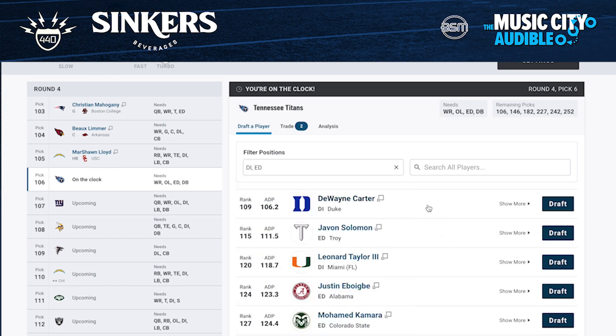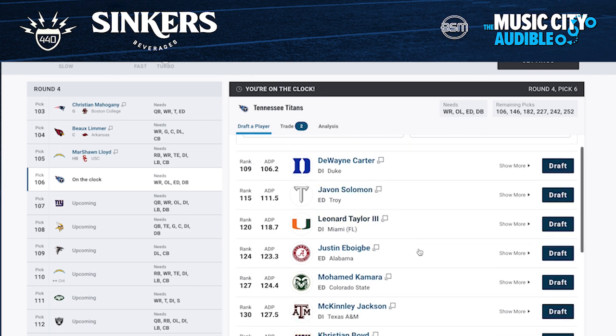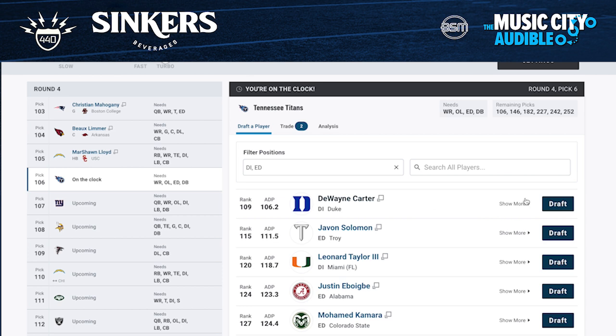Ooh, Dwayne Carter on the board. Javon Solomon, Leonard Taylor. Where I'm going, Dwayne Carter. He impressed the heck out of me throughout this process, man. He is like one of the smartest, most mature kids I've come across. The sack numbers were there a couple of years ago. He's an elite run stopper. I'm a big Dwayne Carter fan, so that's where I'm going here.